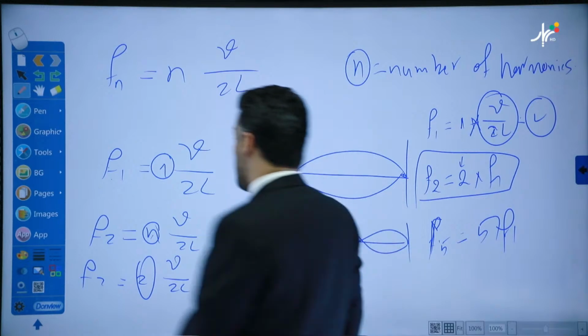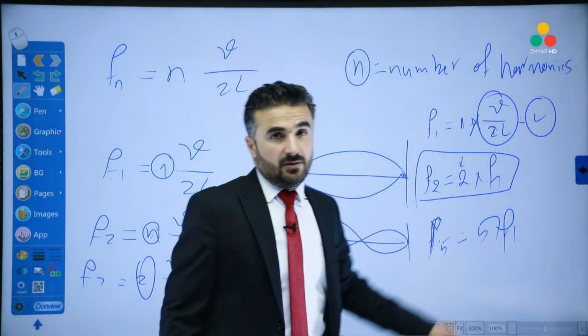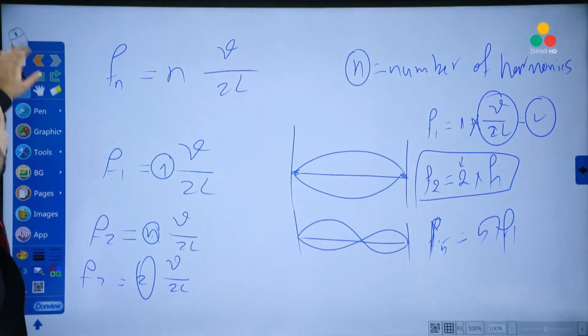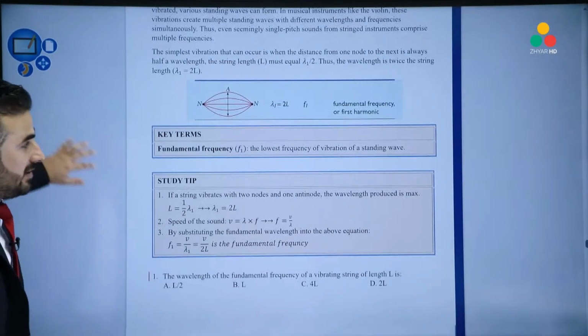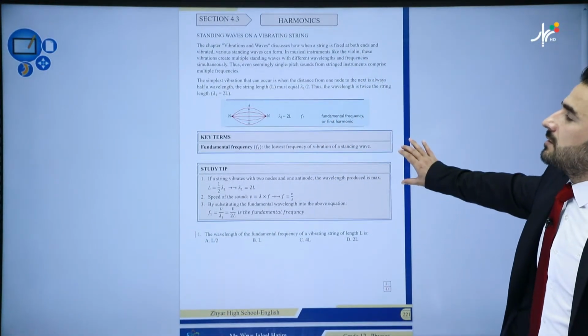So whatever the number of the harmonic, remember, for strings, we can always multiply that number by the fundamental frequency. You will see that will be the same for a pipe that is open at both ends as well. That would be the same case, yeah? But for now, I just want you to remember this. We have something called the fundamental frequency, yeah?